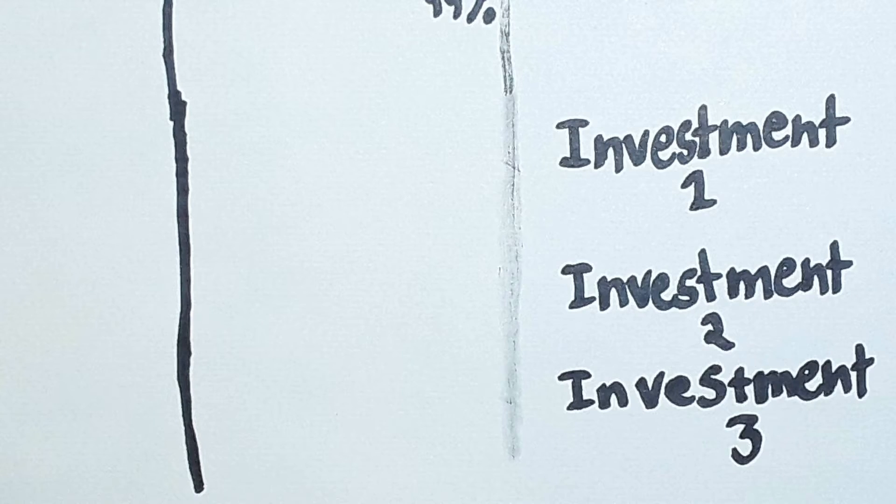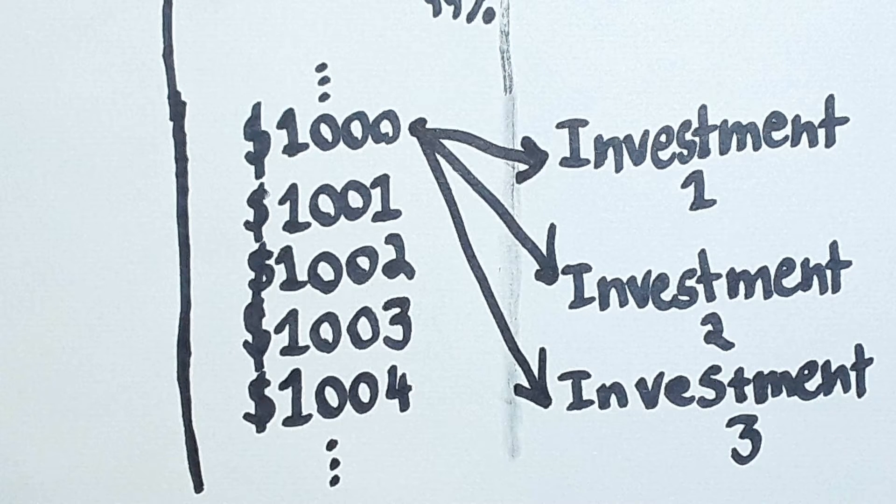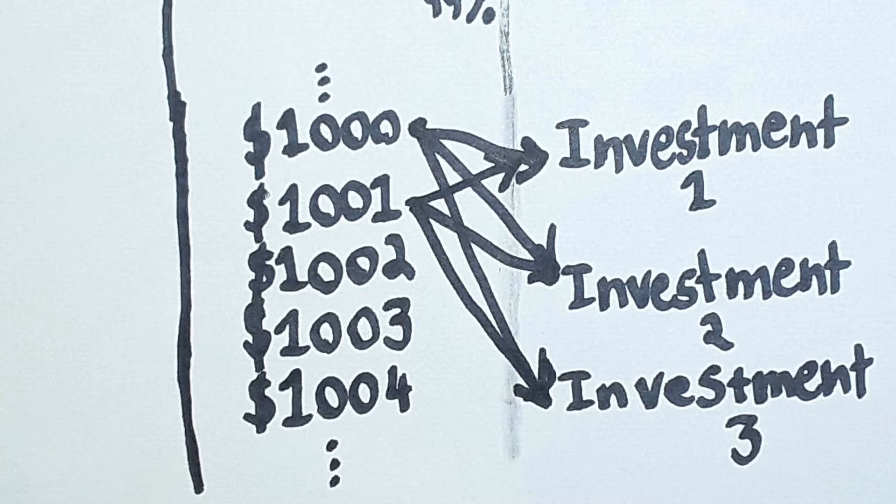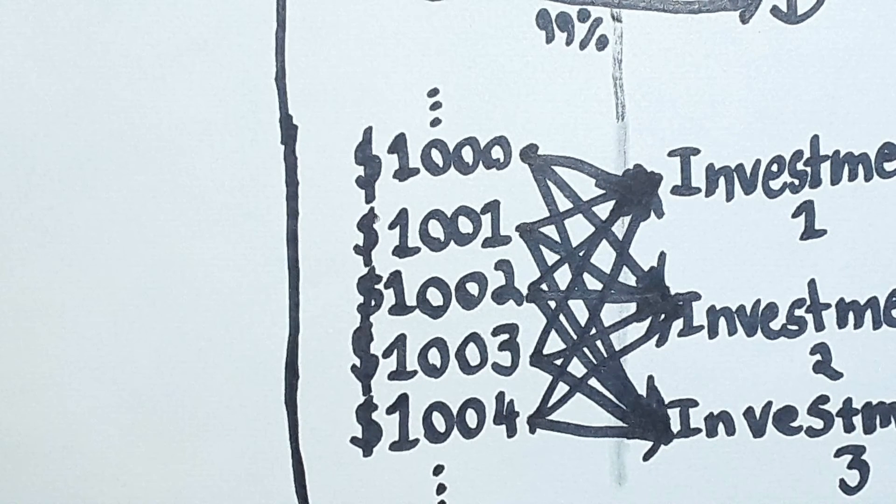Like if I have multiple investment opportunities, it'd be weird to talk about the probabilities that each would give me of $1,000 and separately evaluate the probabilities that each would give me $1,001 and then evaluate the probabilities that each would give me $1,002 and so on. It just gets messy.